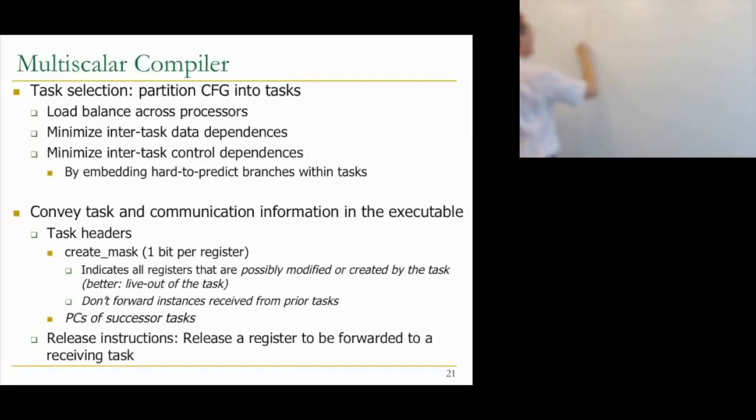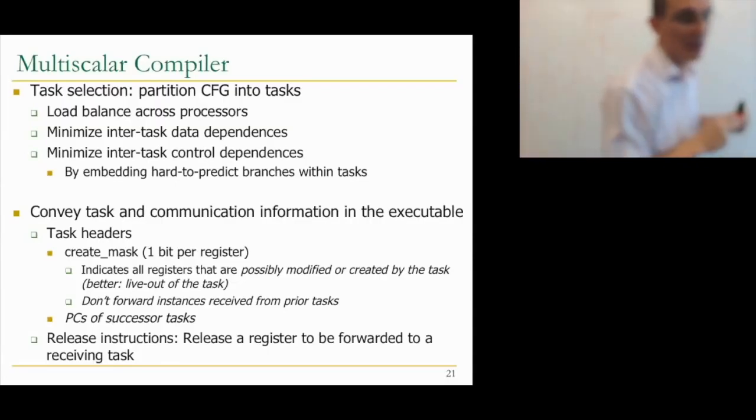So let's say this is your task. Now this is your task dependence graph, if you will, or task flow graph. I didn't draw this well, but you can imagine there could be many successors to a task, and maybe there's an indirect branch. So you have these 3 successors after this task, and these successors need to be communicated in the header for this task, such that the task sequencer predicts which one to go to next, which one to sequence next.